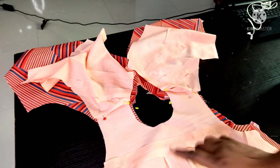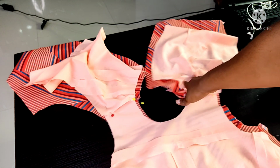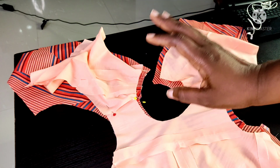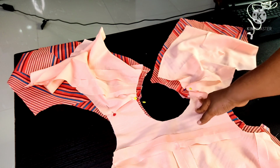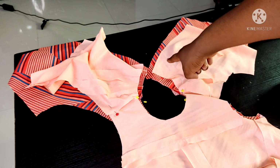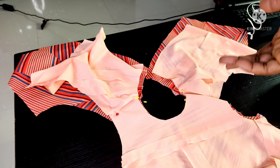Then after you do that, you go ahead and sew the armhole openings and the neckline openings. So we pin the bodice and the lining at the shoulders, sew those, then lay them on top of one another, right sides facing, and you sew up the armhole and the neckline. Let me do that, then I'll get back and we'll flip everything out and I'll show you how to do it.